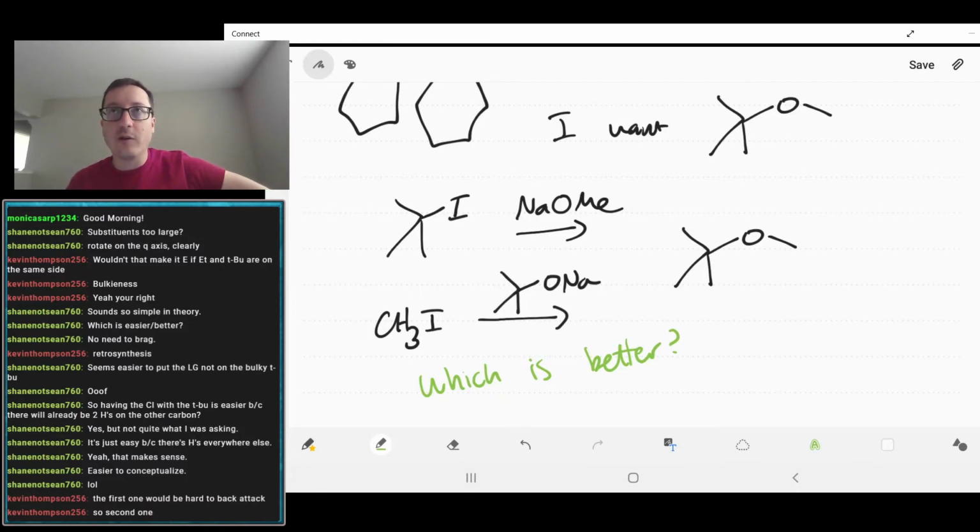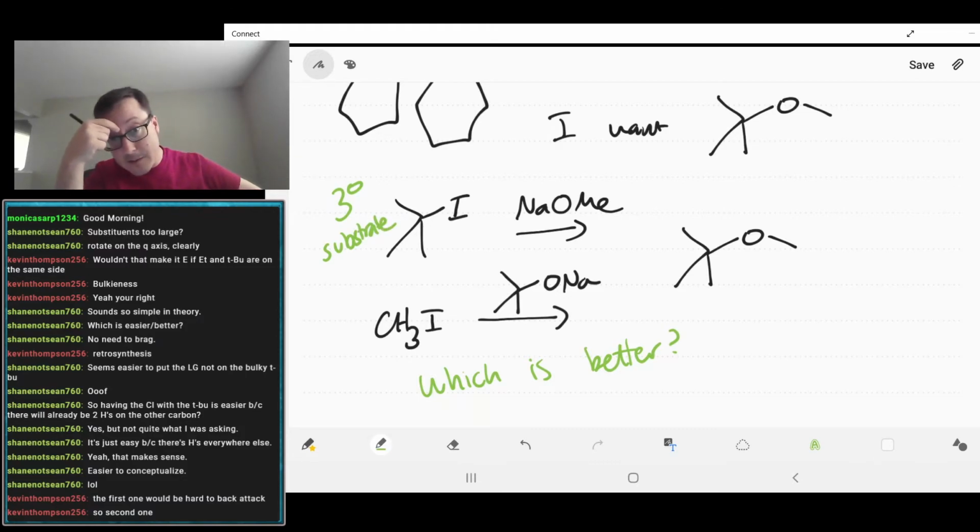So, remember when we're looking at substitutions, a lot of things we have to think about, right? We have to think about our nucleophile, our solvent, and our substrate. In this case, we're not even given a solvent, who cares? Our nucleophiles are similar. They're both O minus of some sort. So they're nucleophiles. The t-butoxide is a little bit harder to be a nucleophile, but there's no way we're going to get substitution on the top left molecule. This is a tertiary substrate.